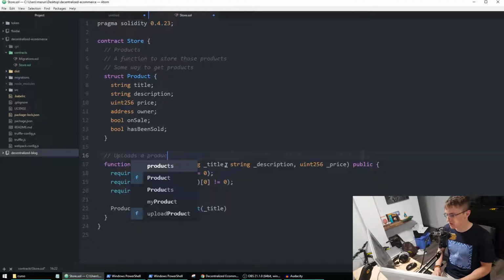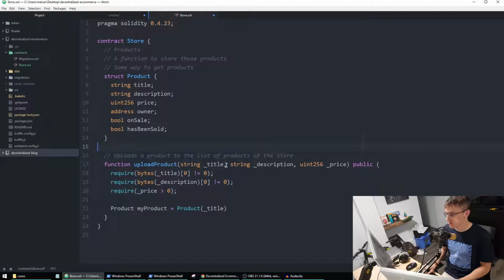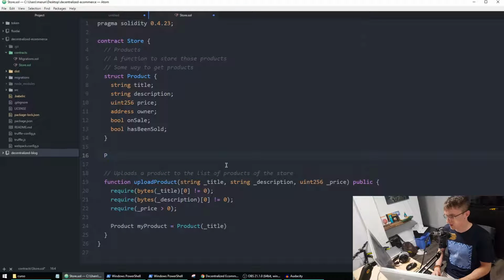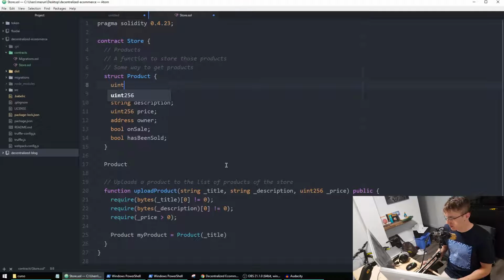Uploads a product to the list of products of the store. You also need to have some kind of array, maybe a mapping. I've been thinking about different ways we can do this, because an array, yes, we can do that, but it will be harder to find the product. We also need an ID, a unique ID for the product to identify it.